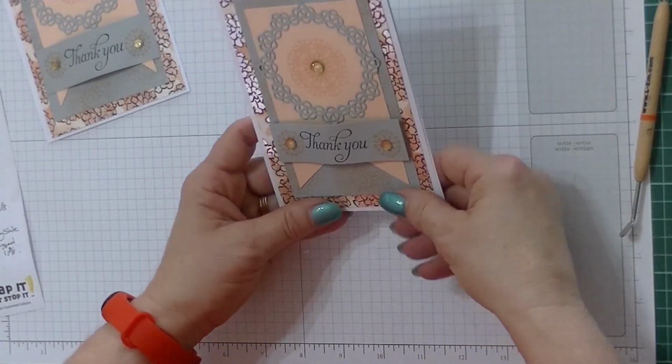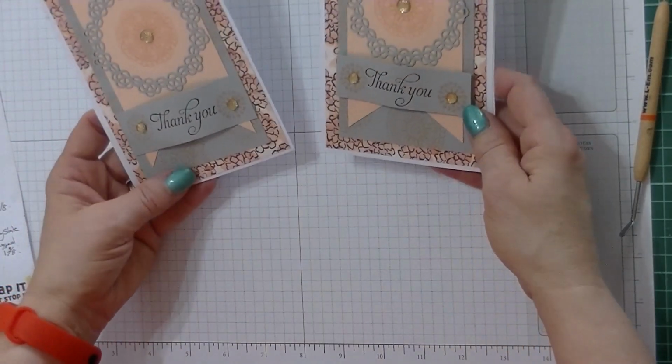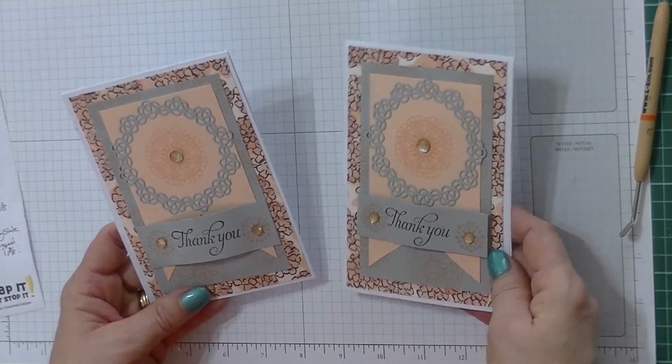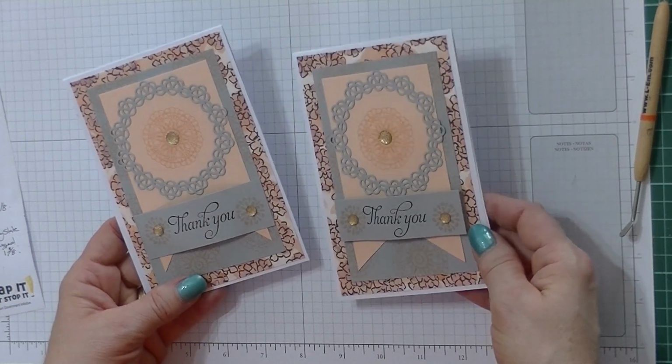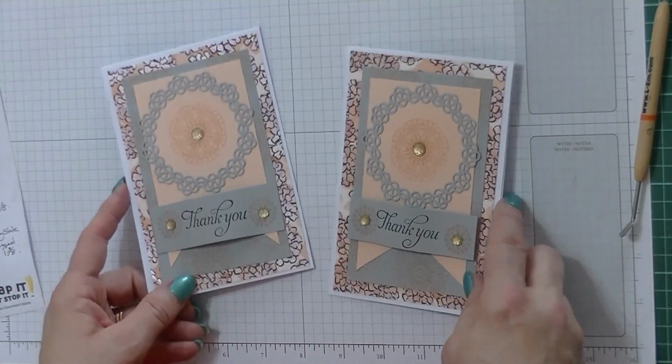I think it's gorgeous. So I have 2 more cards for my set ready. Oh sorry, come back into the screen a little bit. I have 2 more cards ready now for my Variety Club case. So I hope you like them.